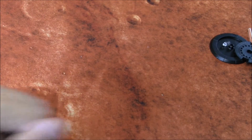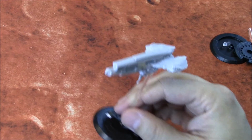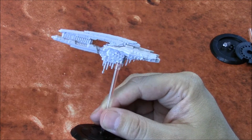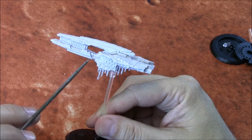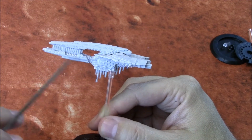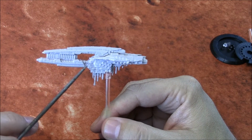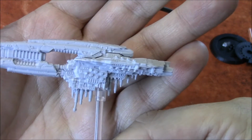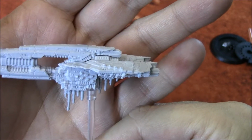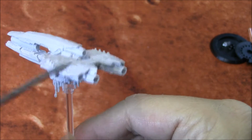Now let's take a look at the completed model. I built this one a little bit earlier. And there you go. The only thing I had to do was, as I mentioned earlier, do something about this gap. Basically I had to heat up this piece. I just dipped it in boiling water and pushed this piece up a little bit, this part of the spar, so that it fits snugly into that spot. You can kind of see that joint, but now it's hidden pretty well. And then here, as I was talking about earlier, you can see that engine on top.